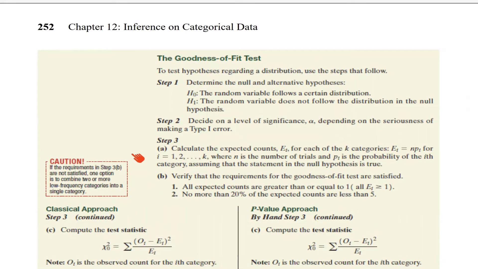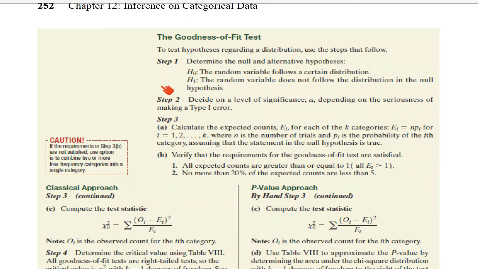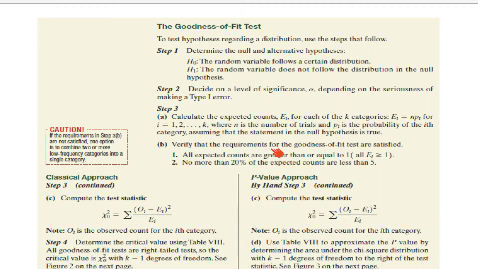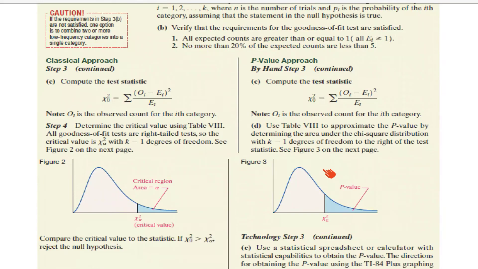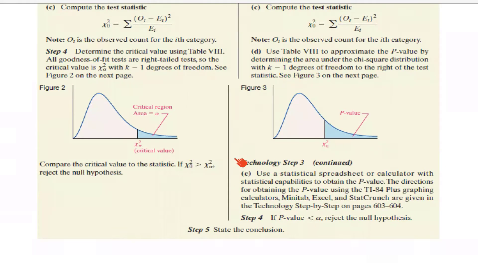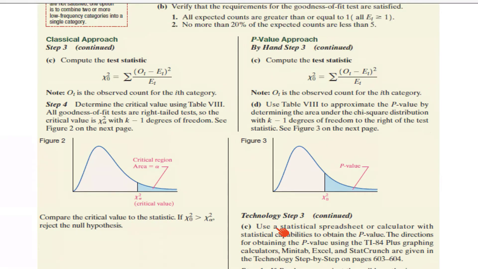To perform a goodness of fit test, we follow the same five steps used for all other hypothesis tests. Step one is to determine the null and alternative hypothesis — the null is always a statement of no change, meaning the random variable follows a certain specified distribution, and the alternative is that it does not follow that distribution. Step two is to select the level of significance. Step three is to compute expected values, verify model requirements, and get the test statistic and p-value using StatCrunch. Step four: if the p is low, the null must go. Step five: state your conclusion. We will not be following the classical approach.